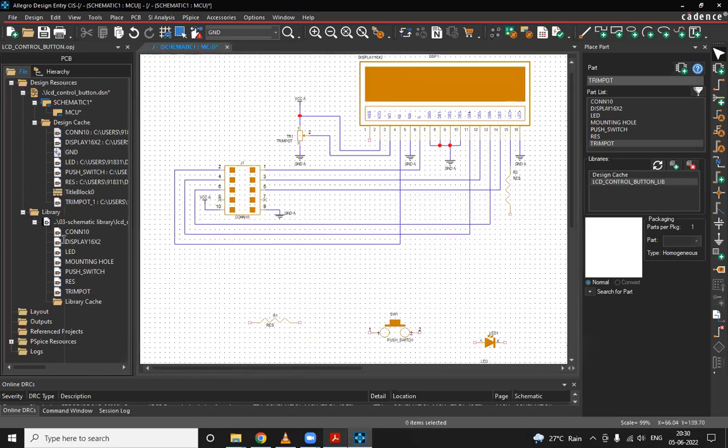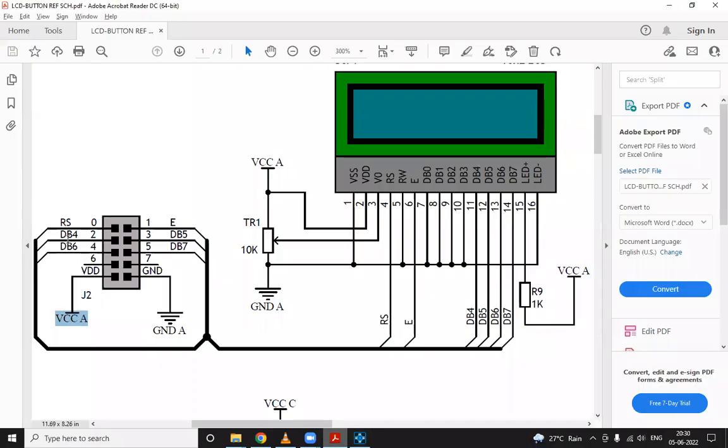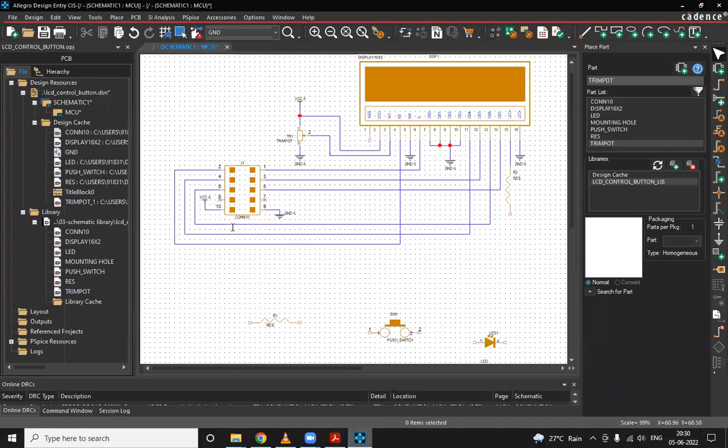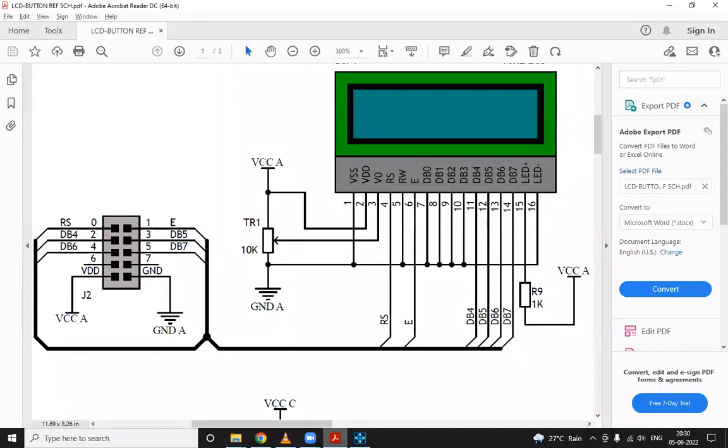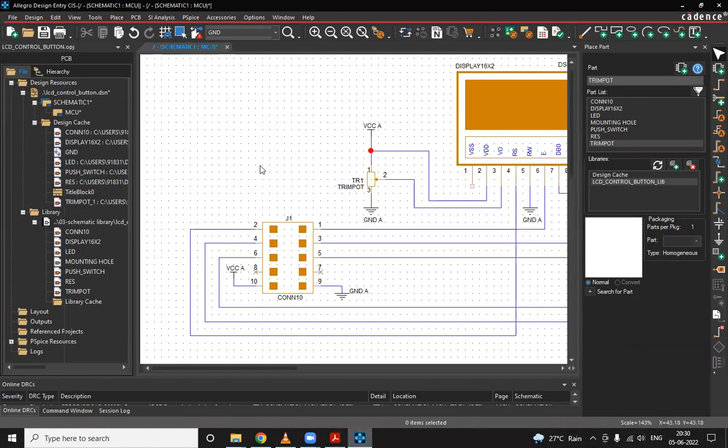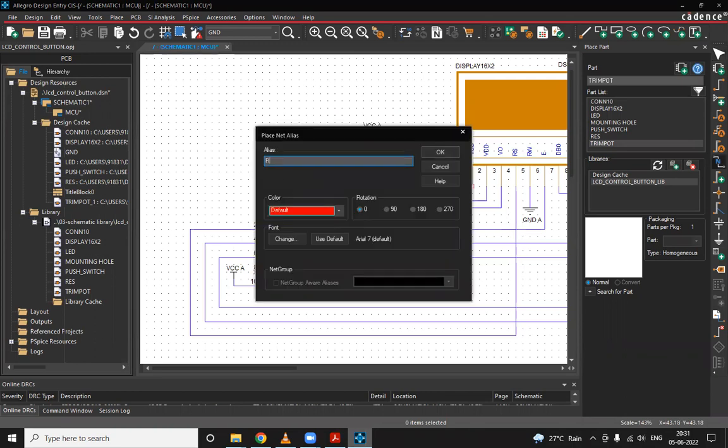Now, if you see here, each net, each connection has a name: RS, DB, enable, DB5. But here, the net has some default name. See here, N00846864. But in the schematic, they have given RS. Then we will have to put the net alias. Net alias means renaming the net label, net name. So put here RS.